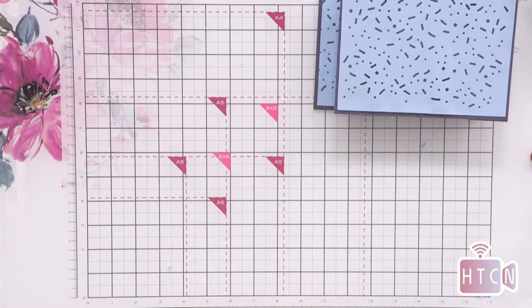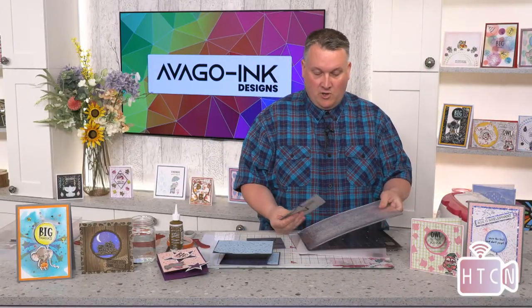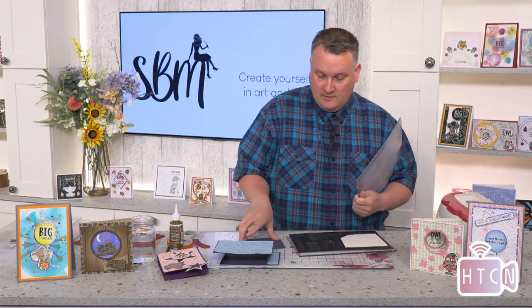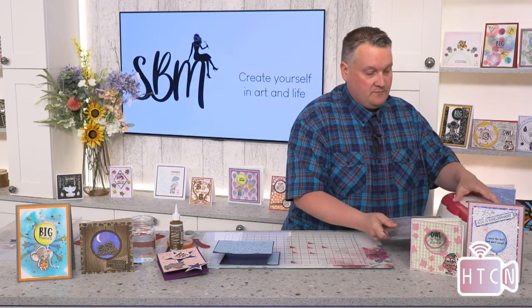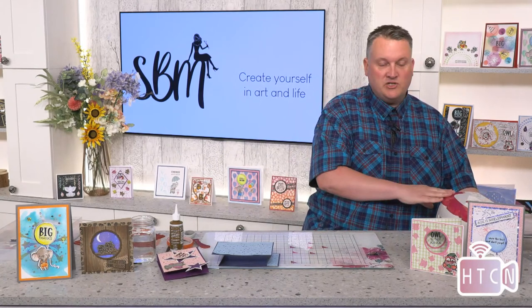We're going to get some stars now. So I've chosen like a silver glitter, and I've also got this base blue as well, so we're going to cut some stars out of them, and then they're going to create our background for our sentiment and our character. Let's just pop that down the right way up and go over that side. And that can go over there. We'll just pop that through as a die cut. You could always cut these shapes. I use circles, squares. I just thought the stars lended itself to like the celebration kind of effect on the card.